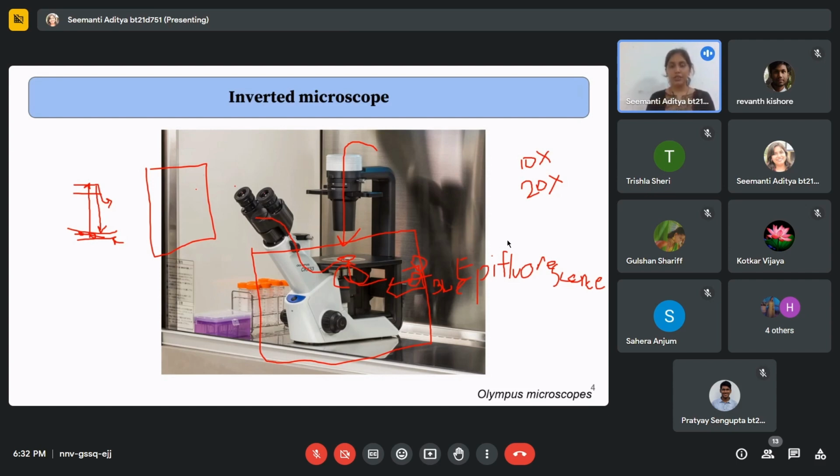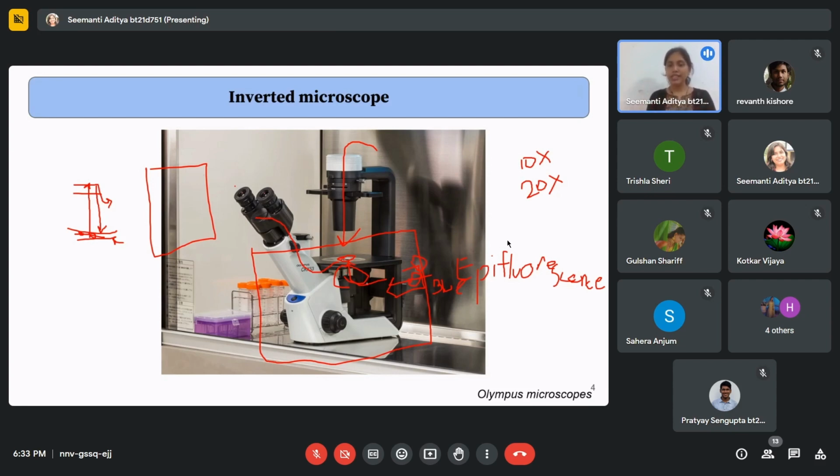Actually, the filters that we put in the microscope are very expensive, like the objectives. So depending upon what filter we need, we have to tell the microscope person that we need a blue filter, we need a green filter. If we have to observe DAPI, which is a stain we use for observing the nucleus inside the microscope, and we need to see the blue color, we need a blue filter.